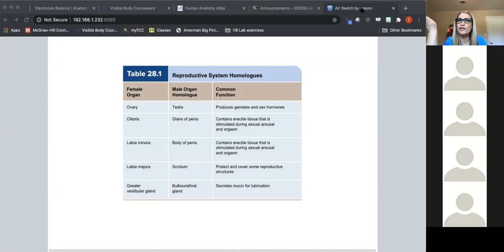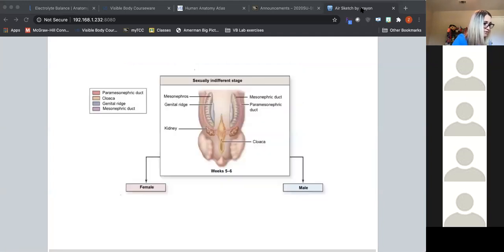Homologs and where they come from is going to be a little more obvious if we look at this image right here. Let me find it. This is towards the end of this chapter, but I feel like when we talk about homologs, we really should be looking at this so that you understand where these homologs are coming from, or what that means actually.